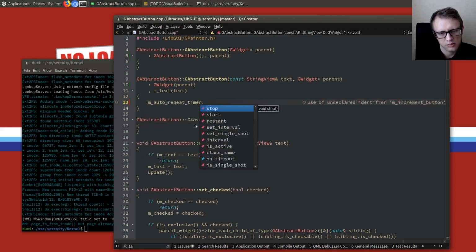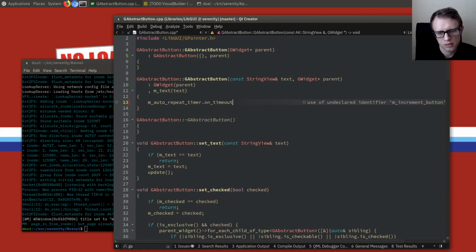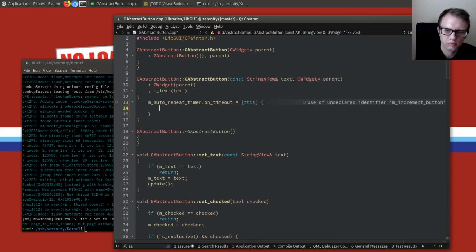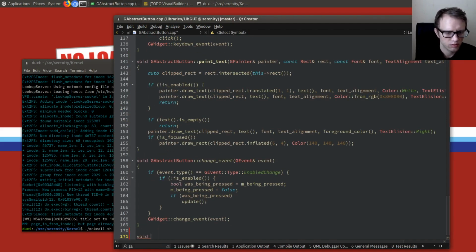Auto repeat timer on timeout, auto repeat timer fired. Cool. And GSButton auto repeat timer fired.